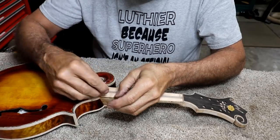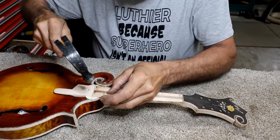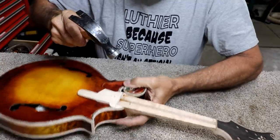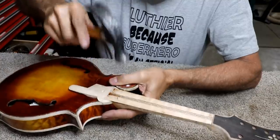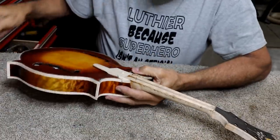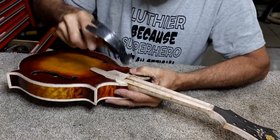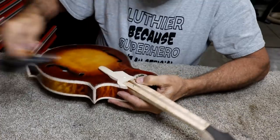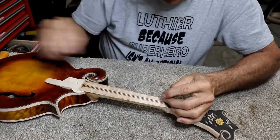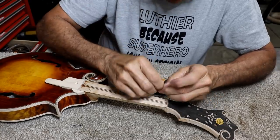Like you go into a thick part of the neck here. It's a little hard to do. But I like to just lightly start it like that. Then I hold this in my hand to absorb the shock. And I just drive it in about maybe a third of the length, and it kind of bent over, so I'm going to straighten it up a little bit. Hit it just one more little tap there. Straighten it just a teeny bit more. I'm going to drive another one on this side and into a fairly thick part of the neck here. I'm not going to get it out to the edge.